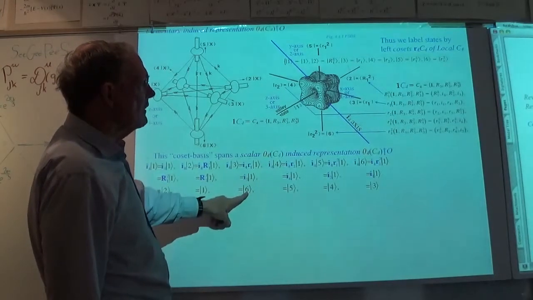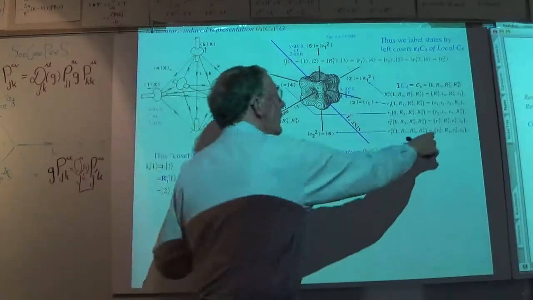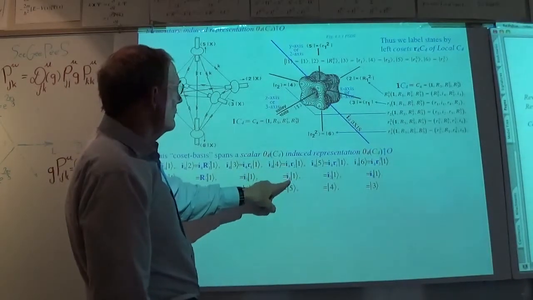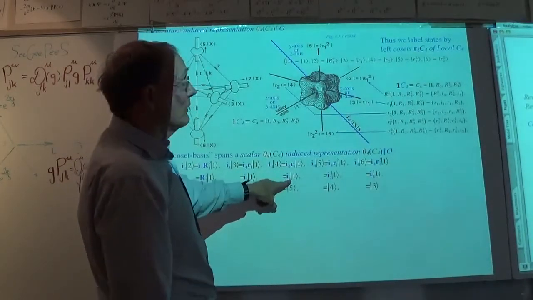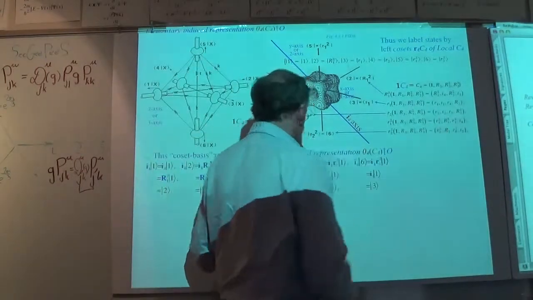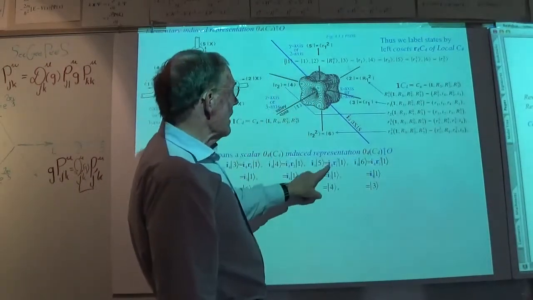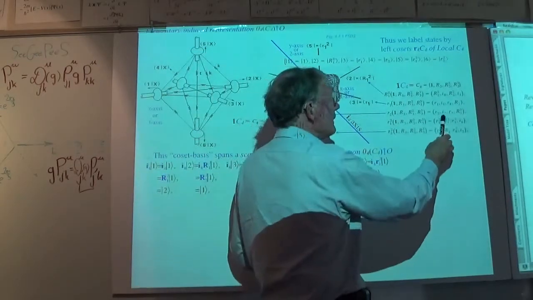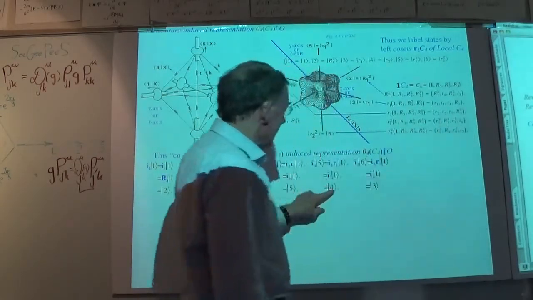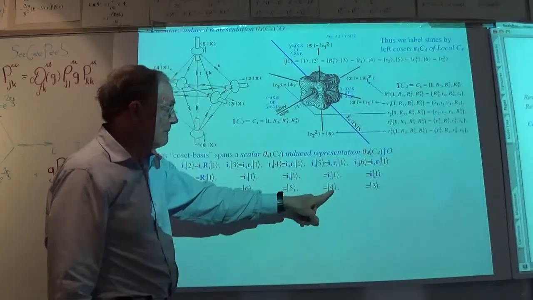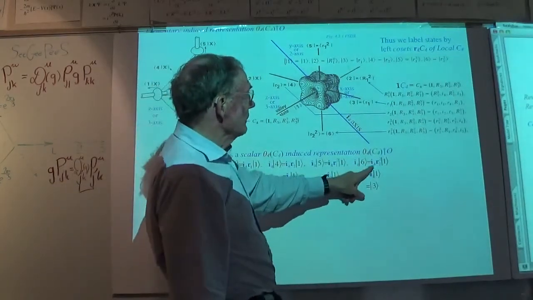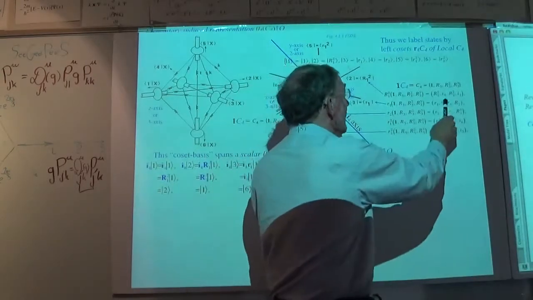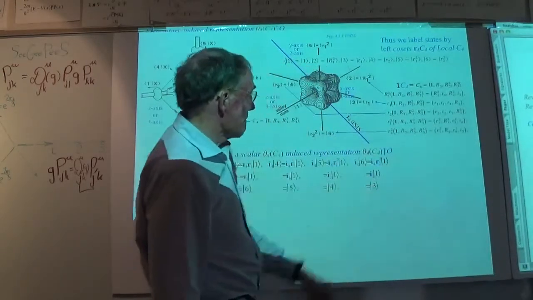Let's see if I've got that right. Yeah, 6th one. And I4 times R2 gives me an I6. Where is that? It's in the 5th one. I4 times R1 squared gives me an I2. Where's an I2? I see one right there. It's in the 4th one. And finally, I4 times this R2 squared gives me an I1. That's number 3.